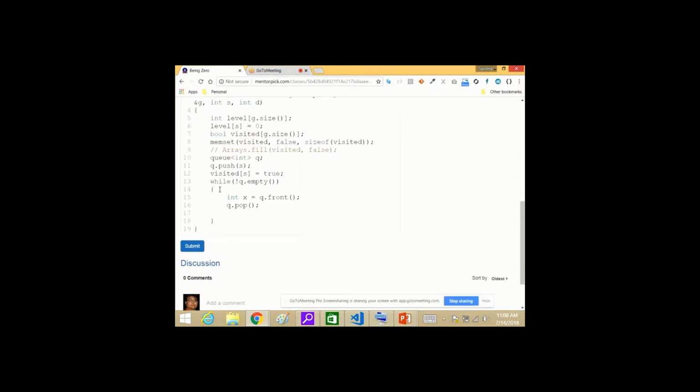So how do we get all the vertices of this? We say vector of int adjacent of x are g of x, where x is the vertex you took out. In Java it will be g.get(x).